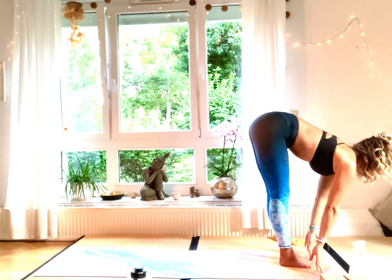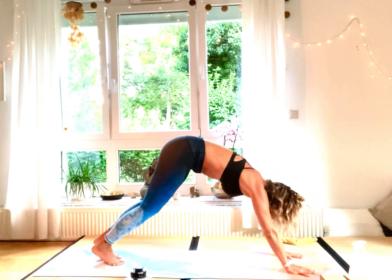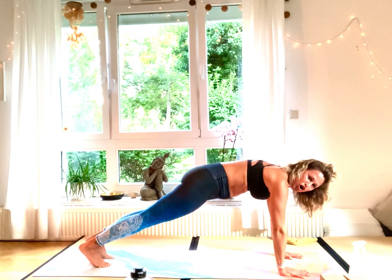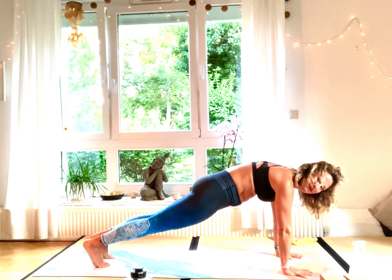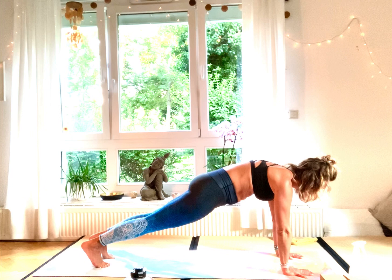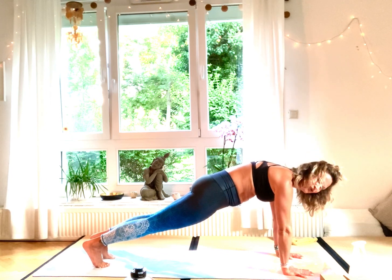Inhale, halfway lift, and exhale, step back, big step back, and come into high plank. So hold it here, activate your glute muscles, activate your Uddiyana Bandha again, have your belly button pulled towards your spine, hold it there, look to your front, and lift your shoulders out also.